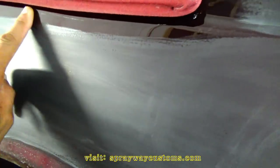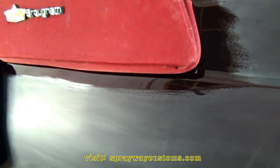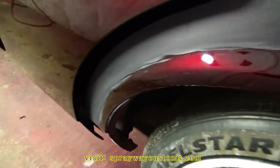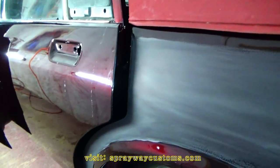Like right here, I'm not gonna bother about sanding this here, because when you buff it, you're not gonna be 100% that you're gonna get this back shining because you're not gonna be able to get right up on it. So I'm gonna leave that as it is, just like down here, which I could buff, but I don't want to stand a chance of burning through on the edges, which chrome gonna go back right here, so that'll be okay. And I'm not gonna buff from here down because chrome go right here too. Just wanted to show you that. Still got a little shiny area there I gotta hit.